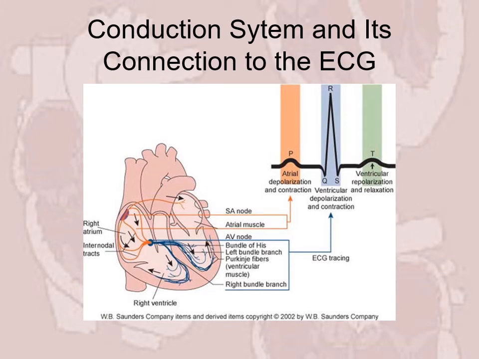This is just a review of what we talked about in A and P, but remember that the P wave is where the atria depolarize and the SA node starts the process, that's the pacemaker, and then you have contraction of the atria followed by the QRS, which is depolarization of the ventricles. Atrial repolarization occurs during that period of time, and then that's followed by ventricular contraction, and then the ending part, the T wave, is ventricular repolarization. So that's the conduction system through the heart. The cardiac cycle on average takes about 0.8 of a second, and that relates to 75 beats per minute.